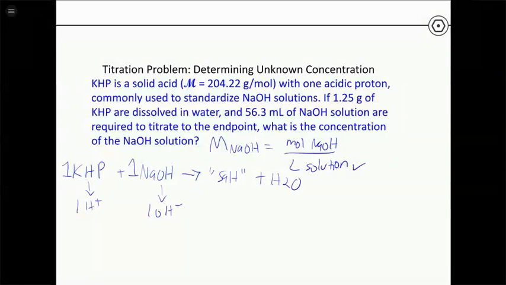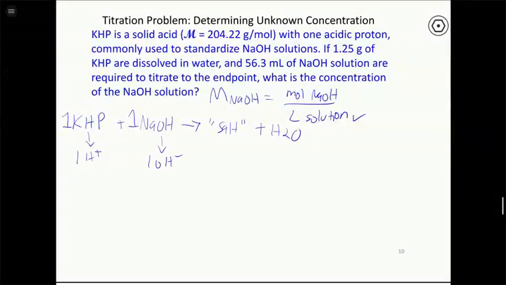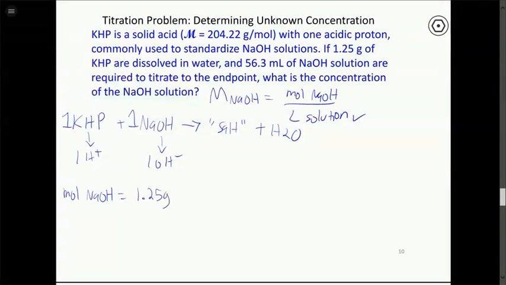If our acid has one acidic proton and our base has one OH minus, they're going to combine in a 1-to-1 ratio. So then if we want to find the moles of NaOH, we're going to use the information from the problem to do that, because that's the other piece that we need to calculate the molarity. So the moles of NaOH, we have our acid was added as a solid in this case, 1.25 grams. We can convert that into moles using the molar mass. So here we're going to kind of combine the two approaches that we've used for stoichiometry before.